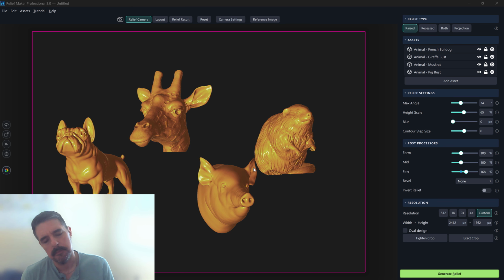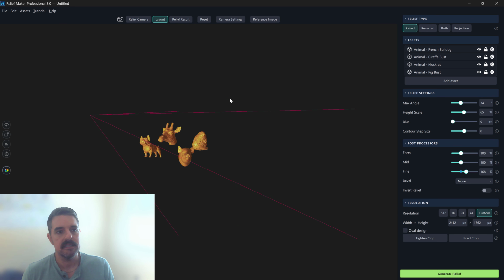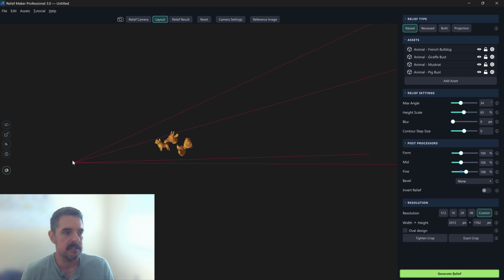But sometimes it can be hard to lay out things, especially if you want certain things to be behind other things. So we have this layout tab up here, which takes us to a side view or allows us to rotate the camera freely. And why might this be useful? Well, we can see here that this is the origination point for the camera. So we could go to the side, for example, if we wanted to really quickly move a few things forward and backwards so that they're behind or in front of other things.